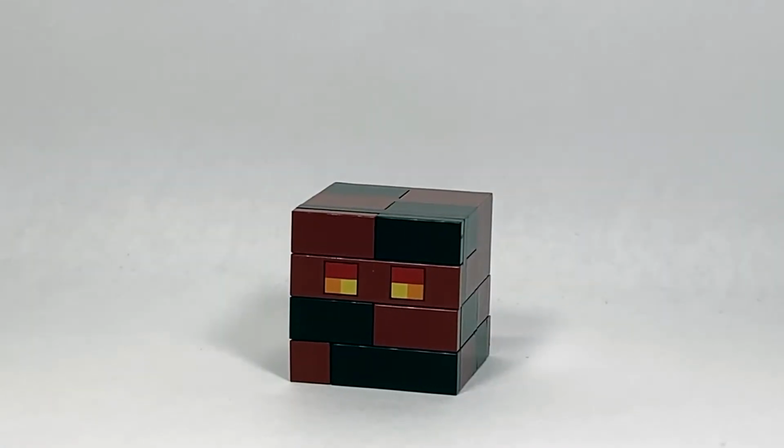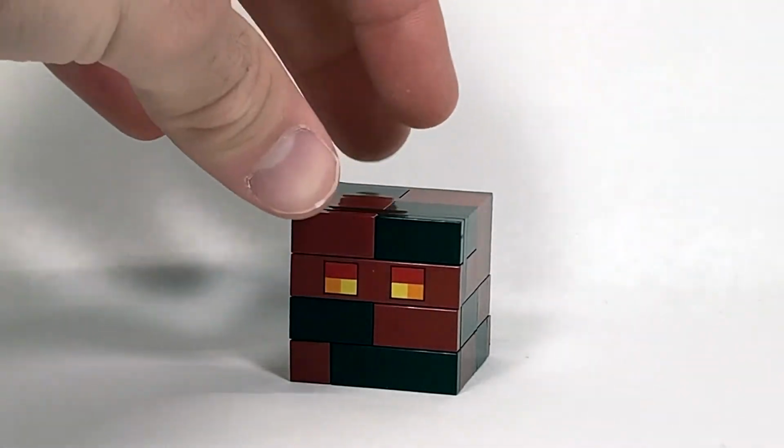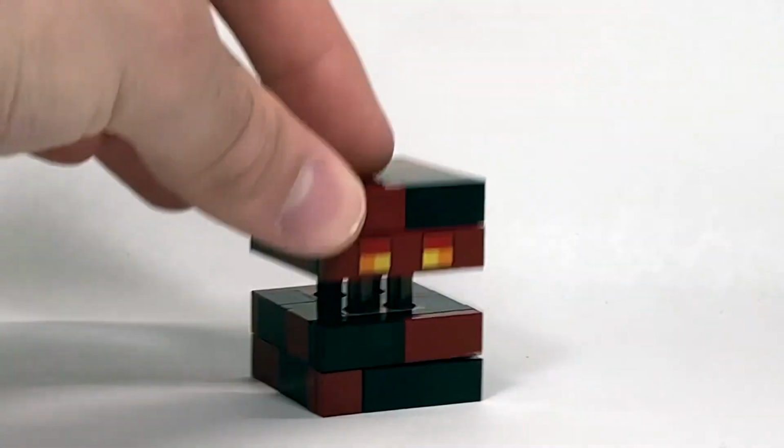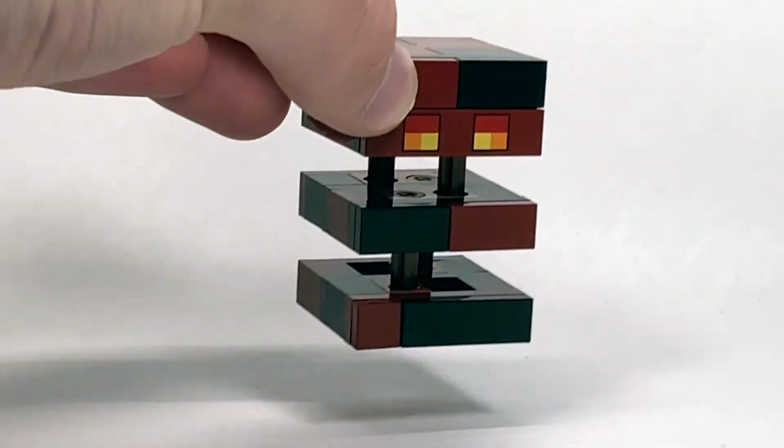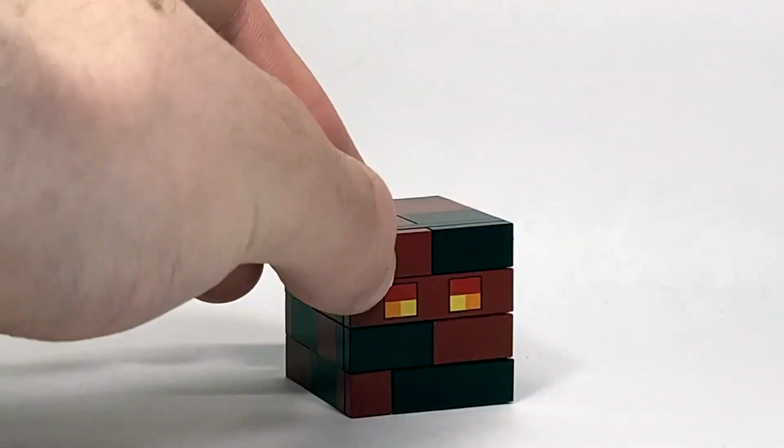The final character in the set is going to be my favorite, hands down, and that's the Magma Cube. While not exclusive to this set, because we've seen this guy in several other sets before, this is the first time I've ever had the fortune of adding him to my collection, and I am just blown away by the play feature. Look at this, look at this. He actually jumps. That's so cool. That is the coolest play feature I have ever seen, and it's so accurate to the game.